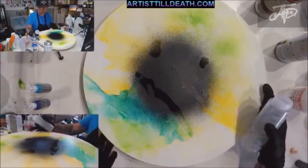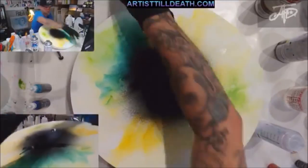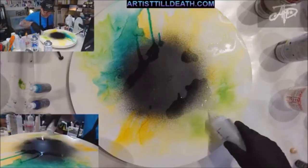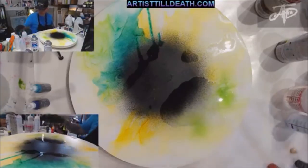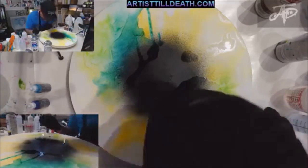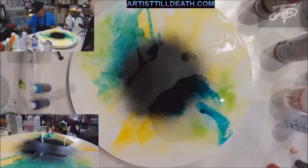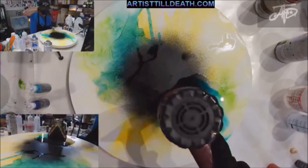Alright, let's do some teal. Do you need me to hold it? No. But that's what she just said. Ooh, so black holy. Now I want to do like a daisy, like, nope, I'm going to do sunflower. Don't forget you can harness the power of that thing. I'm loving it, B.